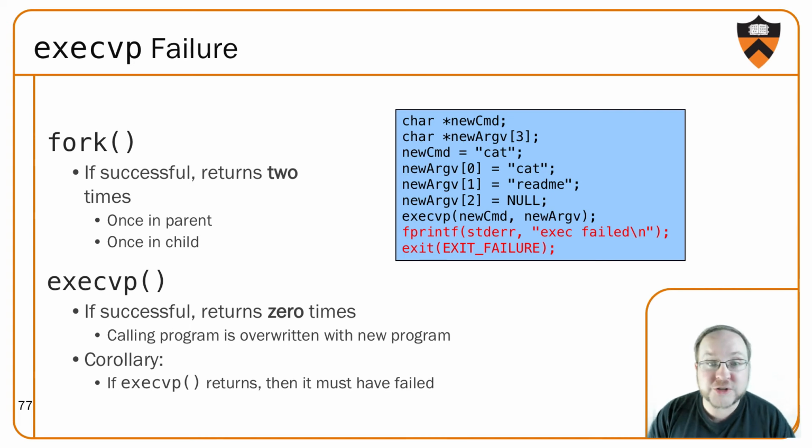And ideally, exec should always work. But as we've seen in this class over and over again, we should always anticipate things going wrong, and we should always check our failure states. execvp can fail for several reasons, the most common of which is that the command given doesn't exist. You know, if we misspelled cat as caught, then we'd be out of luck.